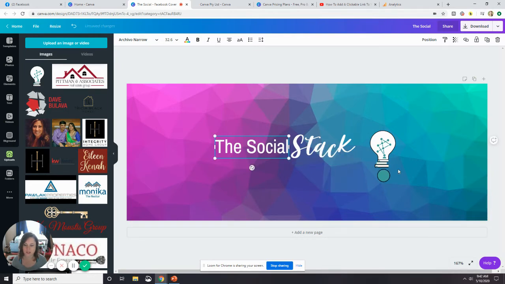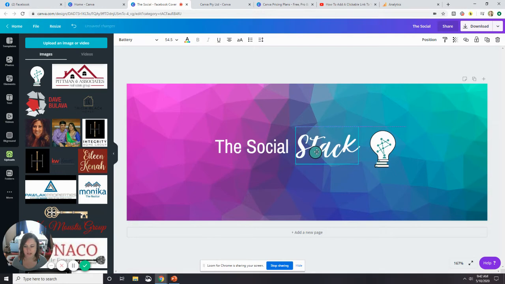What that means is that you want to make sure you're not going to go too far over to the right or left or top or bottom when you're creating cover art. That way you will ensure that you have something that can be seen both on the desktop and mobile version without it getting cut off on mobile. So that's why I like using this fun background, because it still gives something fun to look at past the initial design in the middle.